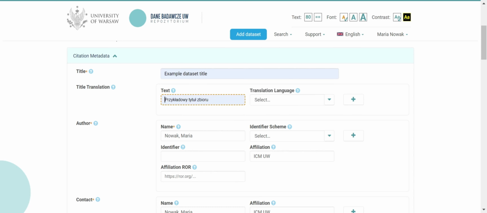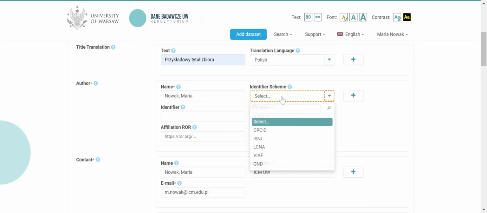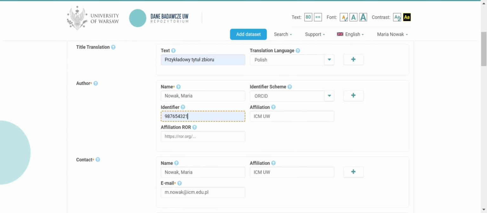Some metadata fields are self-explanatory, some are less obvious at first glance. The title of the dataset should reflect its content, and not be identical to the publication or project title. Some fields allow you to select the answer. Others require written input. Author fields are pre-filled with information from the account, but can be edited.